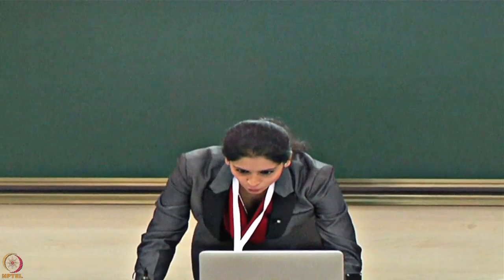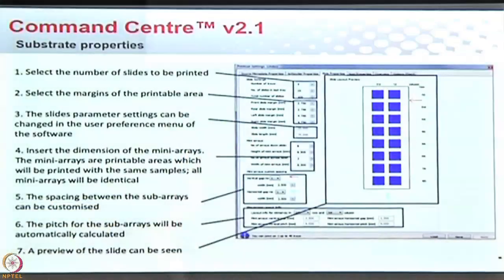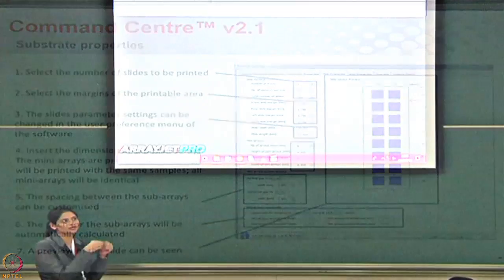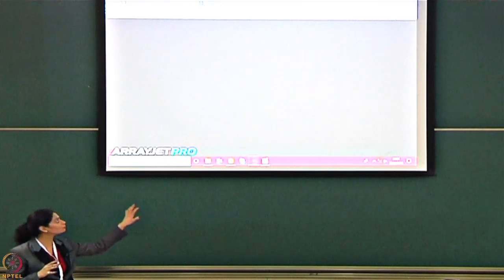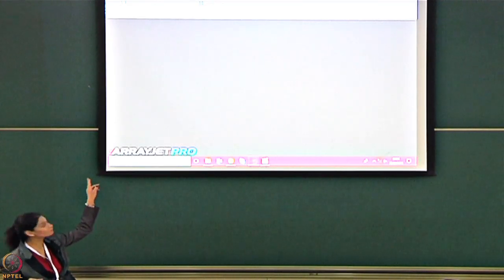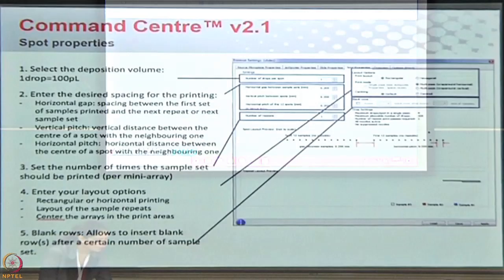So, I will go back and I am going to open the command center for you. That's your command center. That's the software where the magic happens. This is where all the development of arrays like Hue Pro and other industrially supported arrays have happened. So all these people use the command center. It's like your paint software. You can design which area you want, what arrays, what plates you want. You can pick and choose how many samples you want. You can customize the whole experiment sitting on a computer and designing it from these particular features that I will take you through.